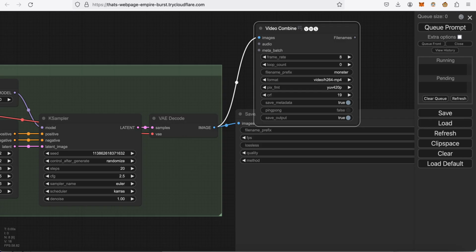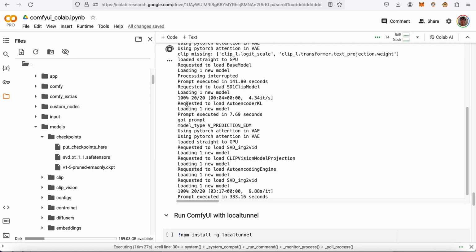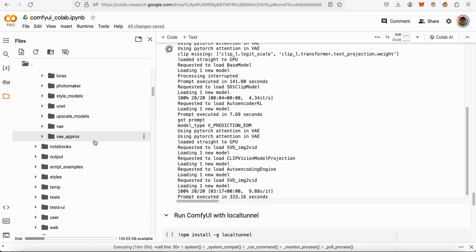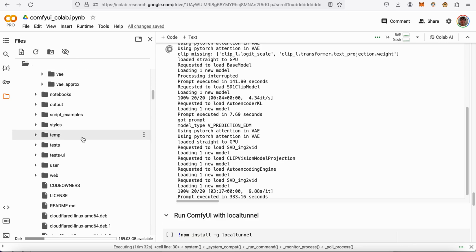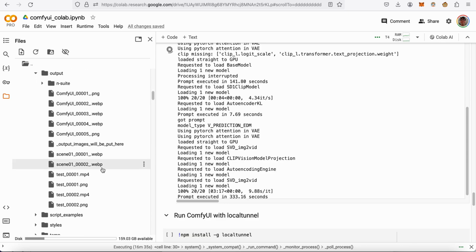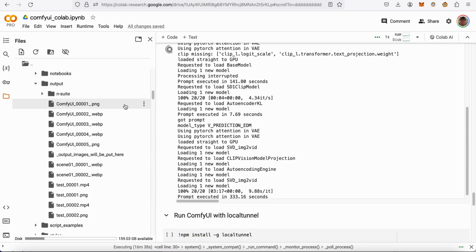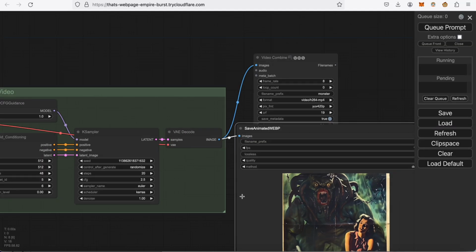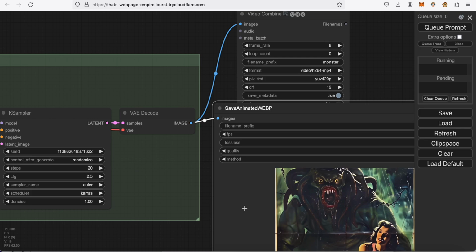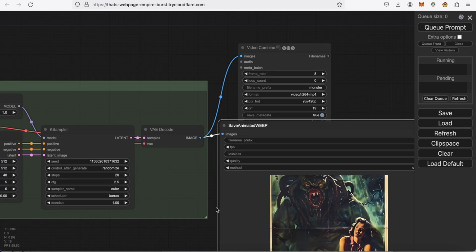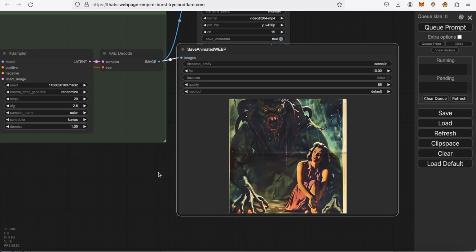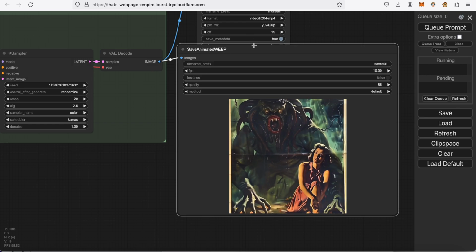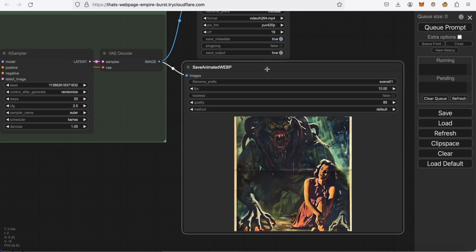Prompt executed, and it is just loading. Maybe the video is already done. Let's see, where's output? Here is output. No, not yet. Come on. Why are you going so slow? Oh, there it is. All right. So it is pretty shaky. That was probably an example of a bad video. It's just shaking, so it's not really that good at all.